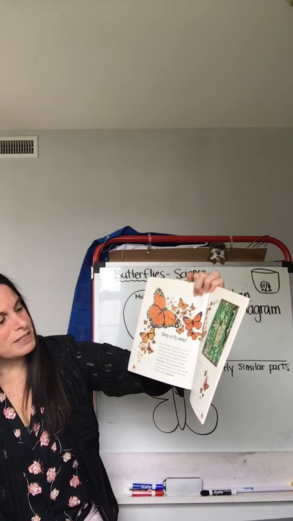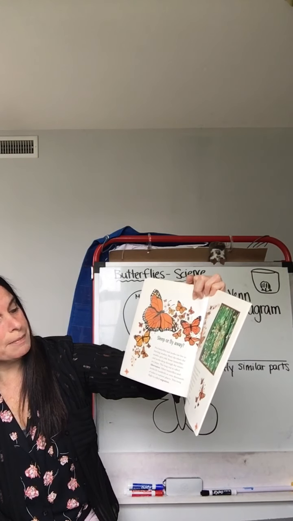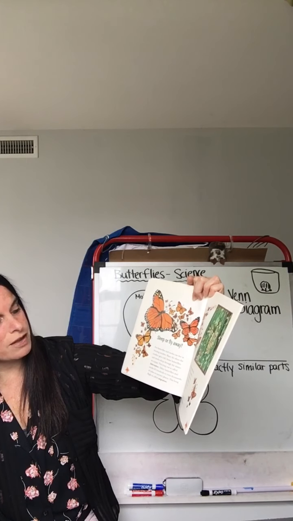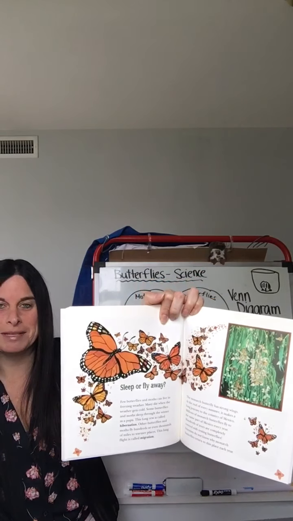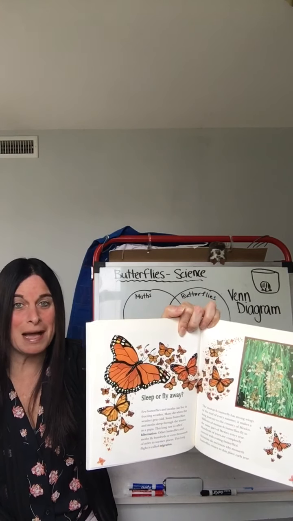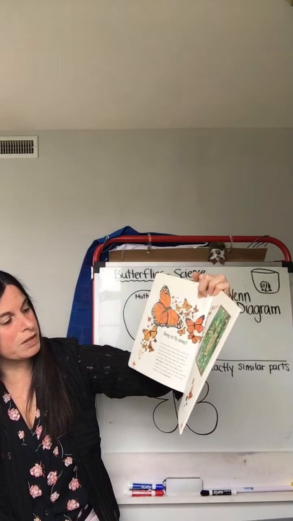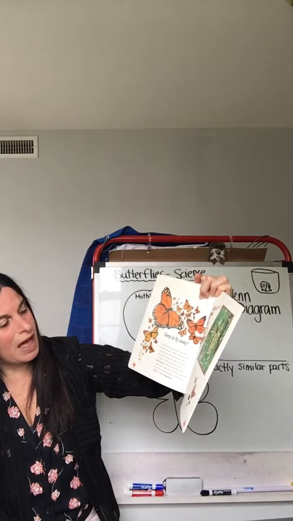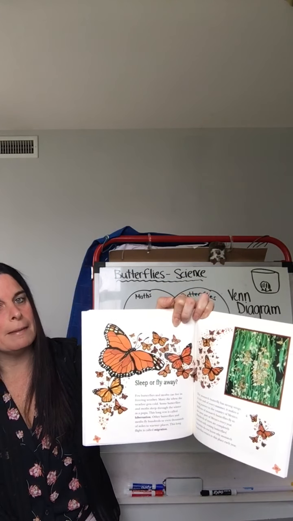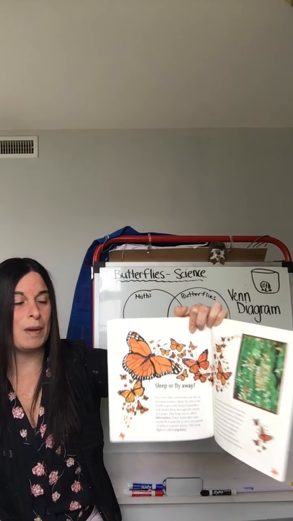Few butterflies and moths can live in freezing weather. Many will even die when the weather gets cold. So some butterflies and moths sleep through the winter as a pupa. And this long rest is called hibernation. We learned about hibernation, remember? When we made our bears and they hibernated in the cave. Well, sometimes butterflies and moths hibernate too. But other butterflies and moths fly hundreds of thousands of miles away to warmer places. This is called migrating. So they either migrate or they hibernate because they can't stand the cold weather.